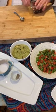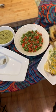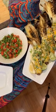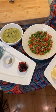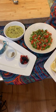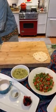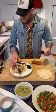I also enjoy putting some pomegranates and blueberries out to add to my mix. I like them in my guacamole, believe it or not, some pomegranate. It's a nice, crunchy, different taste. Now, I've got my flour tortilla. I'm gonna clean off my cutting board here. And I'm gonna check out my steak, and I'm gonna slice my steak.